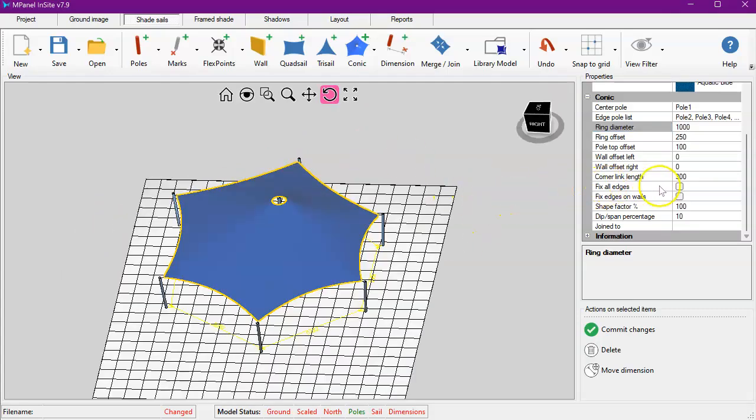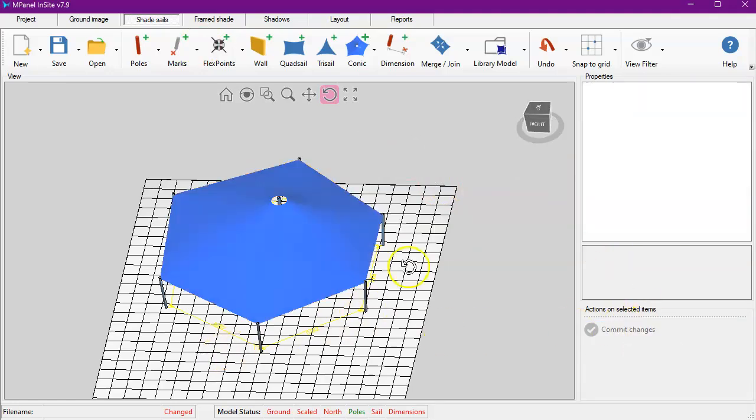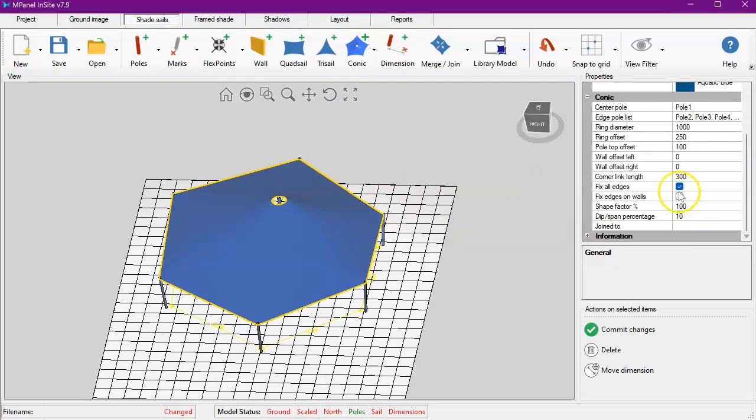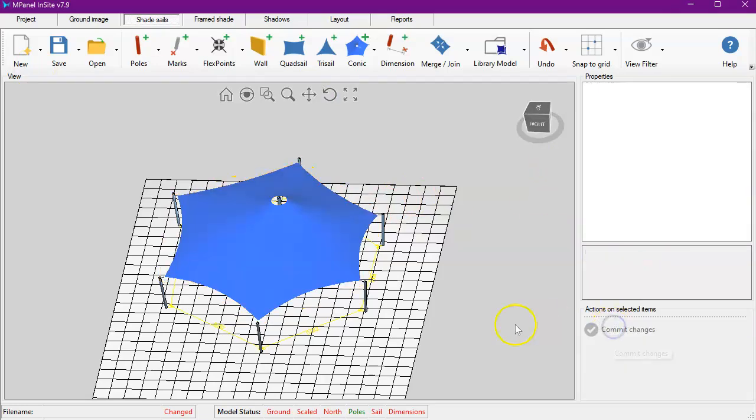We have the option to fix all edges, so if I commit changes here, that would represent a Conic with a perimeter frame of beams around the outside. Typically this might be a gutter beam of some sort to allow for water collection. Again, if I select the Conic and undo that, commit changes.